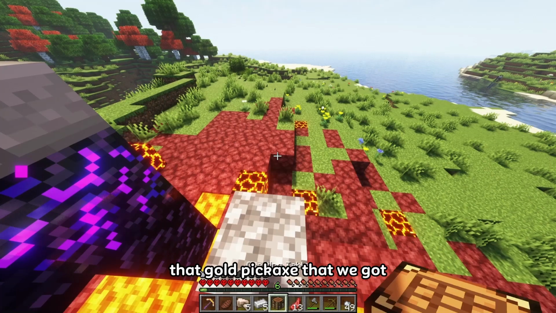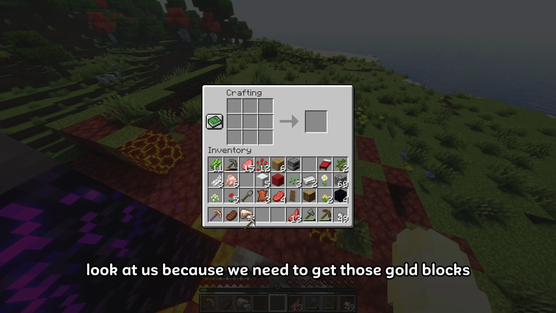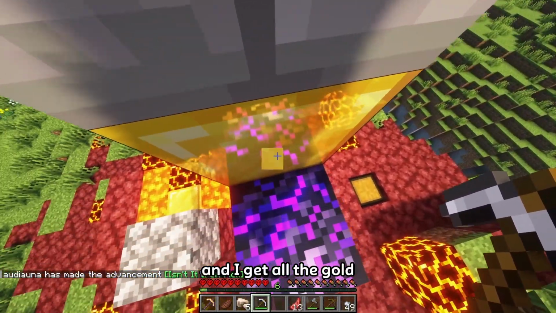And then that gold pickaxe that we got had Fortune 3. So that comes in handy later when we're getting coal, you know, we always need that stuff. Look at us, because we need to get those gold blocks. We're gonna need those for later. So here I am tiptoeing my way up so we do not die. And I get all the gold.